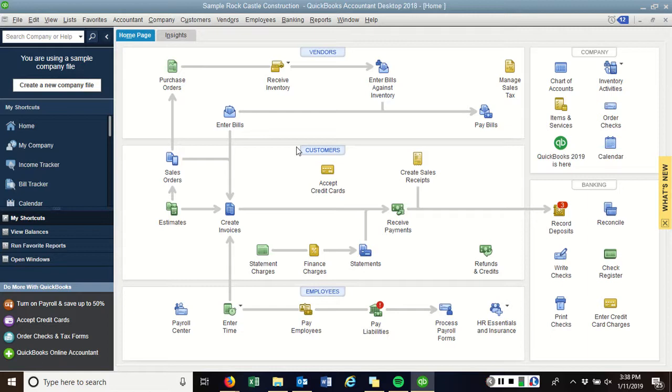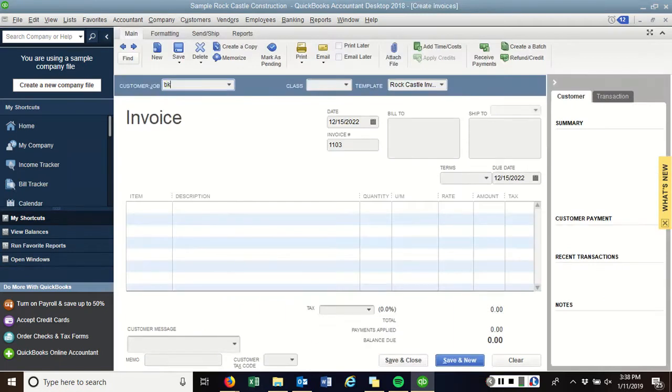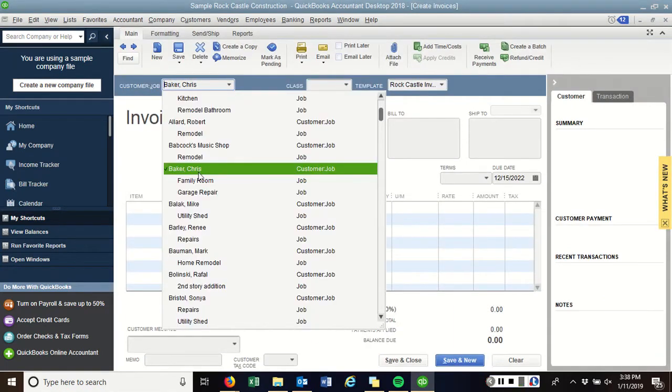Now we're going to look at some internal controls that QuickBooks has on the bottom of 19 going forward. So we're going to open up an invoice and we're going to select Chris Baker. And we'll select his job of family room.